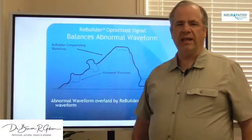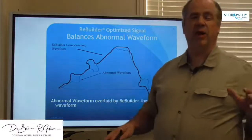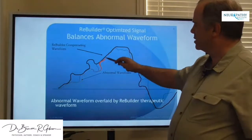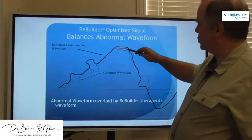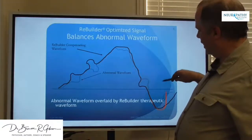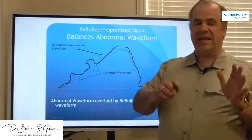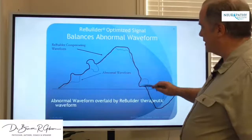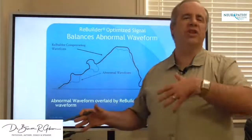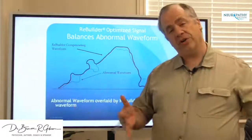So let's go to the next one. And this is actually what the Rebuilder does, because what it does is it reads that nerve signal. It's saying, okay, that's numbness. Okay, that's having some issues. It's not as flat as it should be. It's not as smooth down, and it's got pain. So I need to adjust for that. So the next signal it sends, it's sending in the exact same sequence, the exact same frequency as the nerve. So it's working right along with the nerve. And that's the reason why it's helping the nerve learn and re-educate it to function more like it's supposed to.